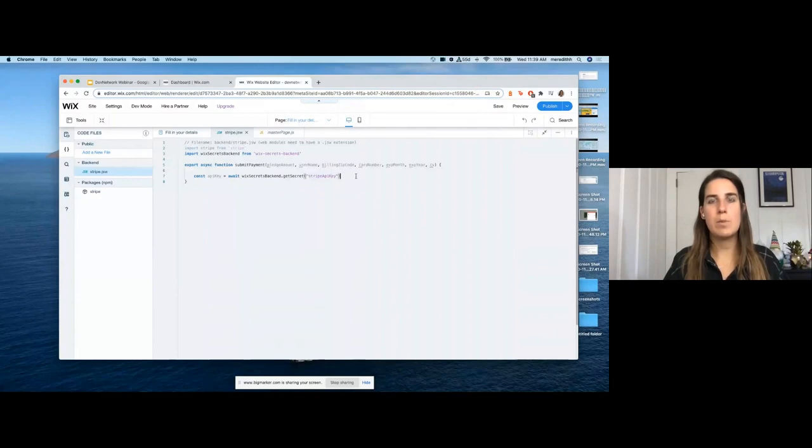I can use that API key then to initialize my Stripe client from my Stripe helper NPM module that I just installed. So I have my new Stripe client, which is going to be a new Stripe instance, where Stripe requires that you pass in the API key.